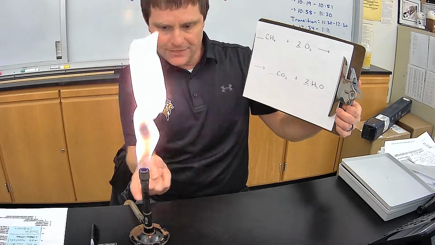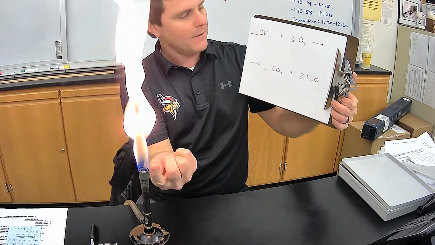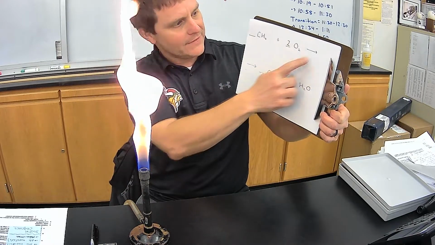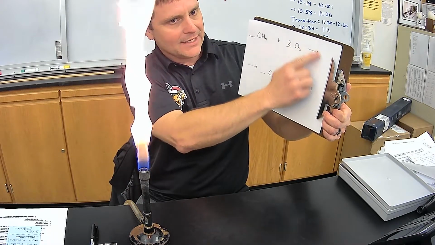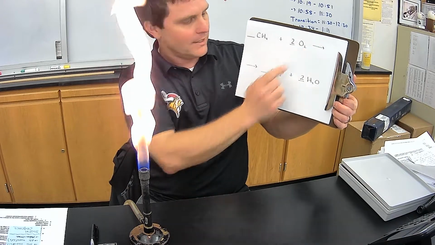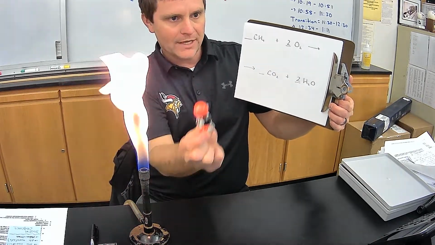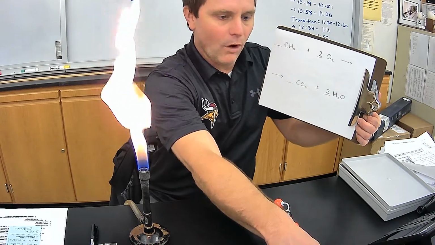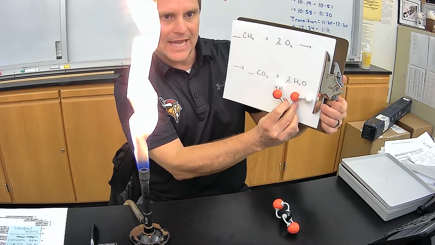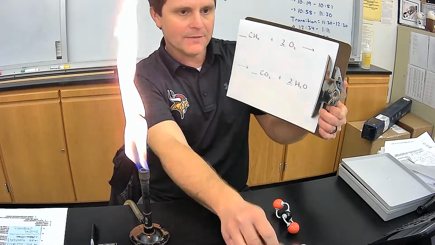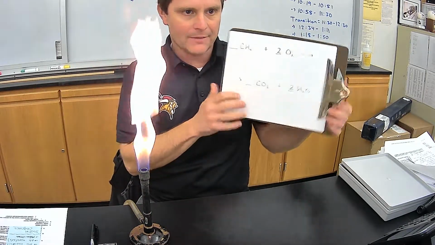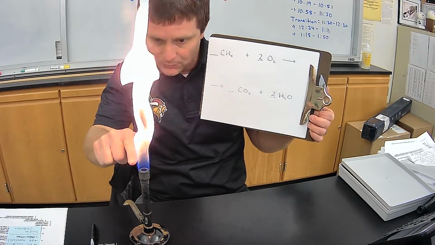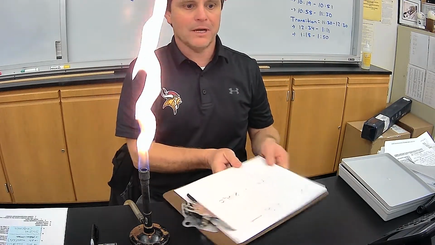We started with the methane coming up through the tube, up through the Bunsen burner, and the oxygen meeting it at the surface of that Bunsen burner. And this indicates a chemical reaction is taking place. And what's flying away now is carbon dioxide here and water vapor, water in the gas phase. But the atoms that we start with are the same atoms that we end with in a chemical reaction, and that chemical reaction is happening right at the surface of that Bunsen burner.